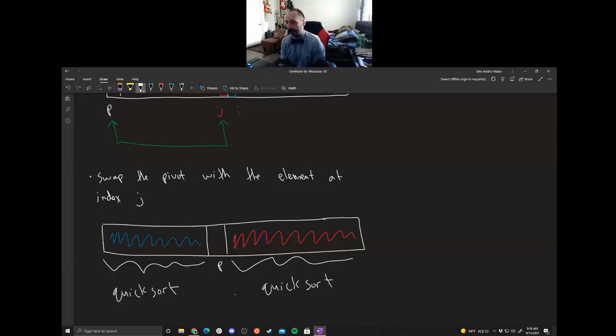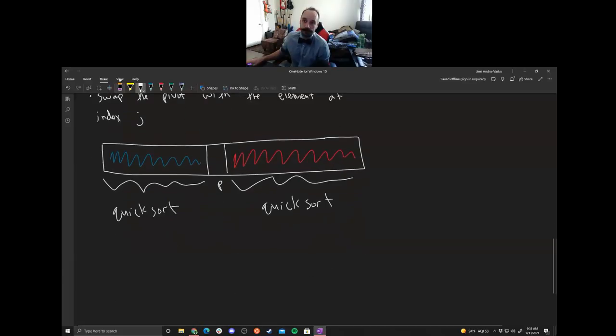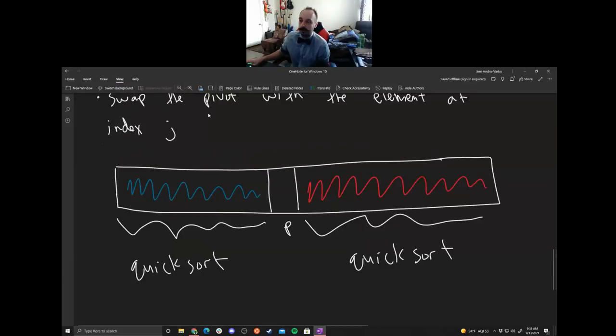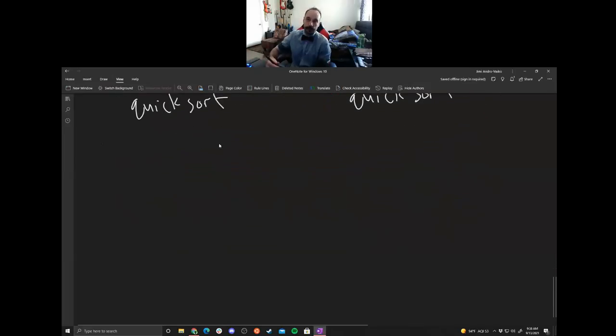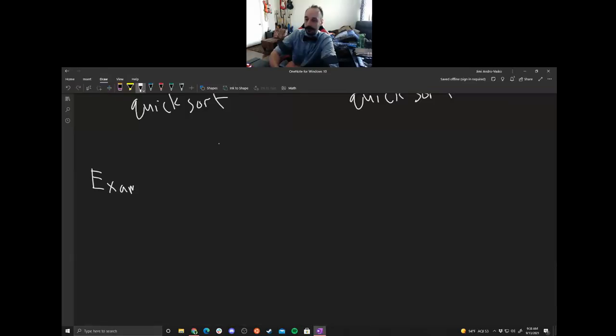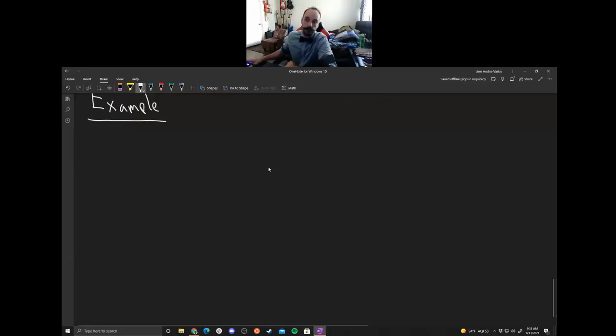I have maybe a few minutes left. Let's go over and begin an example on Quicksort. I probably won't finish the example right now, but I can definitely continue it next time, because OneNote saves the work, so I'll know exactly where we left off. So let's start the example, and I'll finish it off next time, and I'll go over analysis of Quicksort, the runtime. But let's just do an example for now.